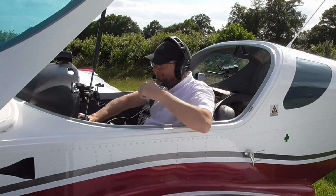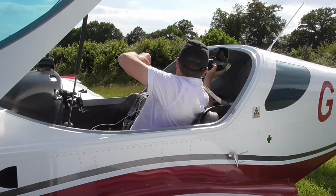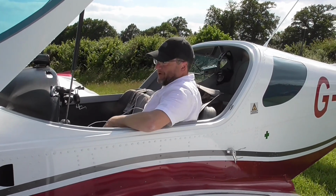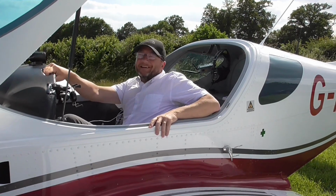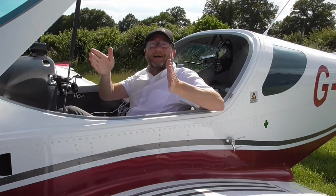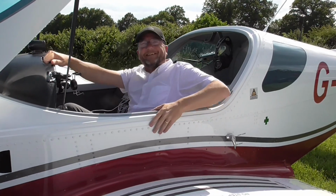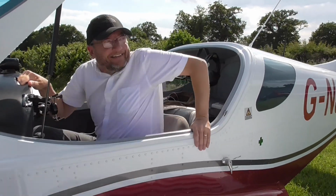Each one of them is different, isn't it? Every one of them is different. Yeah, definitely. That one's got a bit of a soft brake on the right brake. It looks like it's because this is a castering nose wheel. It sort of dragged in towards you. I thought it was going to take you out. Yeah, no, I did open up the other eye just to judge.